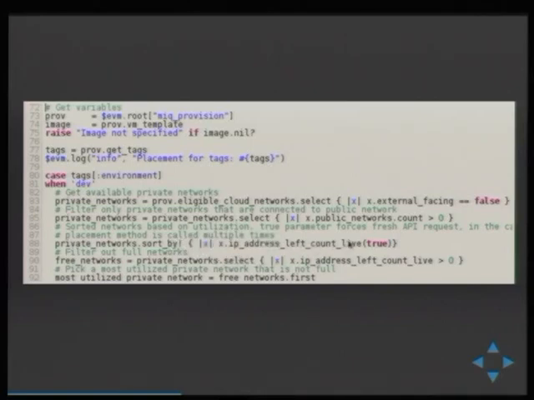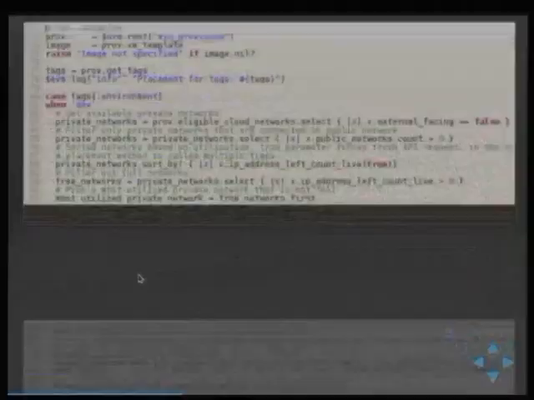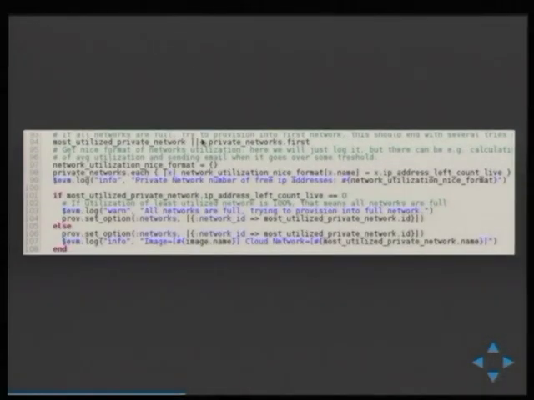This is a live method, so it actually asks the API in this moment. So you have a fresh count of the IP addresses, and you filter only 3 networks, right? Some of them may have been already filled, and you just pick the first, which will be the most utilized.